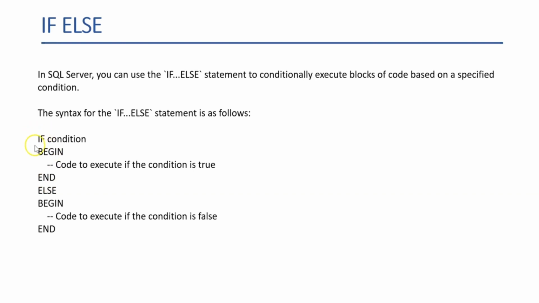Here you have to provide the keyword if, then the condition you want to evaluate, then the keyword begin and end. Every begin should end with the end keyword, and in between you write the code which you want to execute if the condition is true. In the same way you can use the else as well. If this condition is not true, then it will go to the else block. You can also have a nested if else. In this scenario, if this condition is false, then it can go to the else if. Again, you can have multiple else ifs. Then in the end, you can mention the else. So if none of the conditions before the else are true, then it will come to the else only.